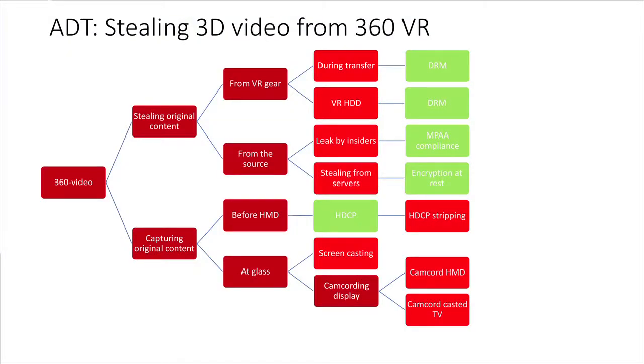And here we use digital rights management, typical solutions. Now, the question is, are the current DRMs applicable to this? I'm not yet quite sure, that's something to be studied. Or you may steal that inside the HMD itself, inside the VR gear itself, because it was not protected at that moment. Here, once more, you use DRMs, because DRMs are designed with compliance and robustness rules to avoid this kind of attack.